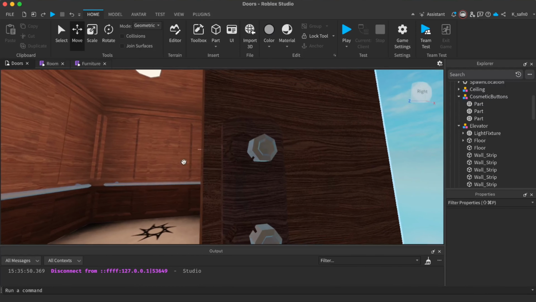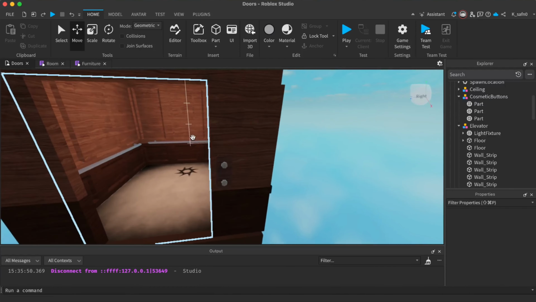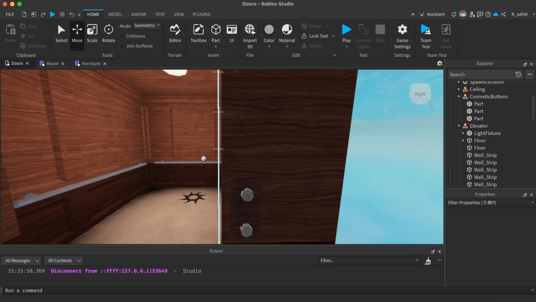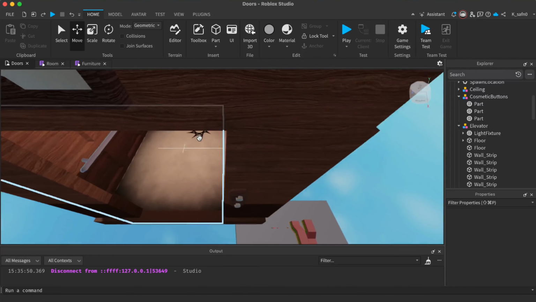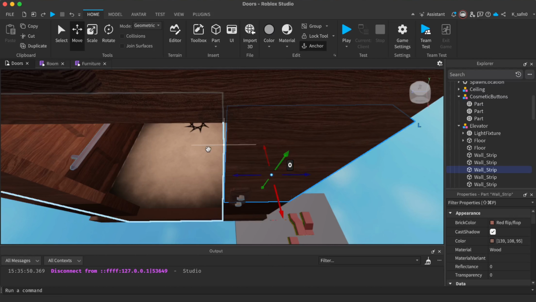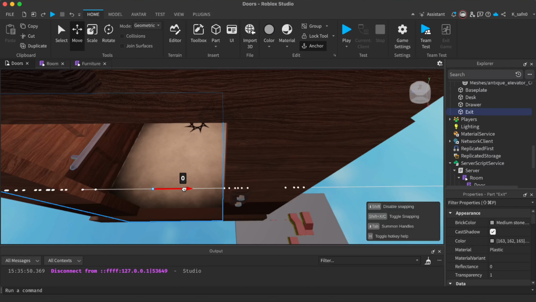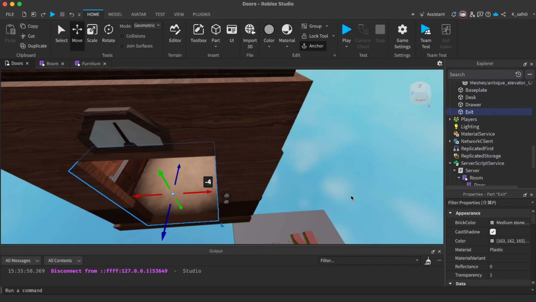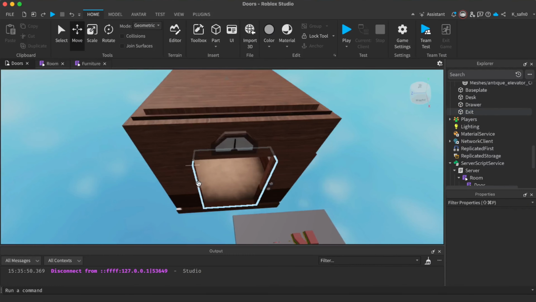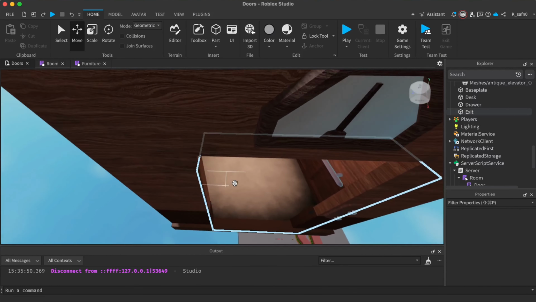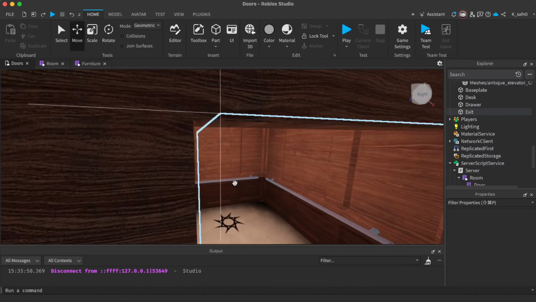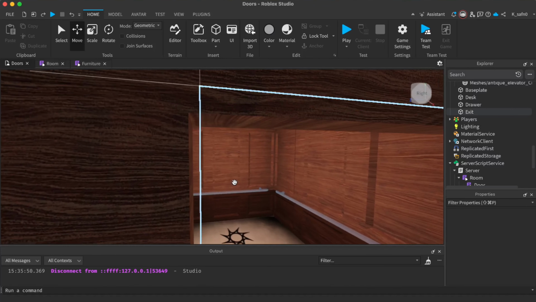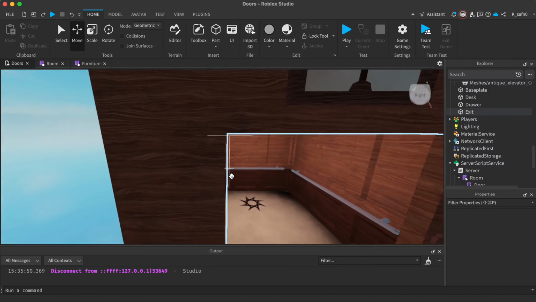Wait, this is not even connected. Is this connected? Let me check. No. What? Why? Oh, this is connected this time, and this side is not connected. Okay, I'll just change the side.